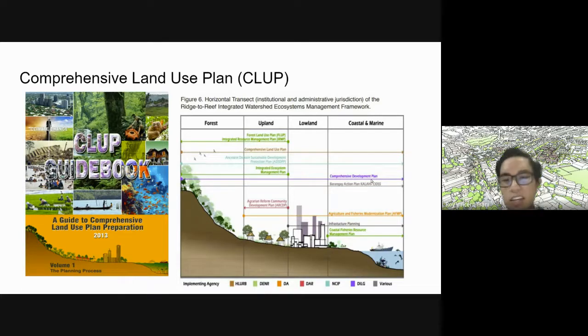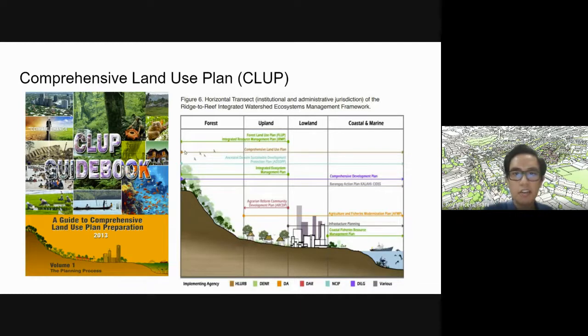So, there are so many kinds of plants, which I think is good in its own way, but it really goes down to who is managing these plants. Just for an area like this, you have one, two, three, four, five, six, seven. Let's say seven government agencies: the HLURB, the DENR, the DA, the Department of Agrarian Reform, that's DAR. I don't know what DA is, Department of something, NCIP, and the DILG. So there's so many government institutions.